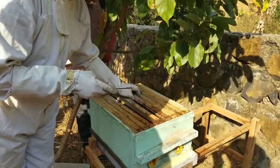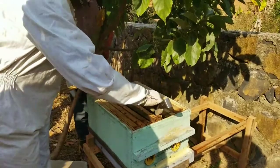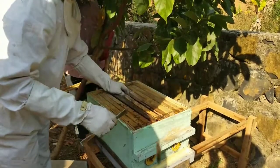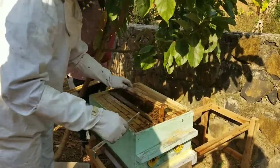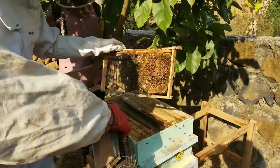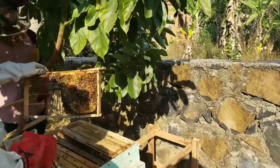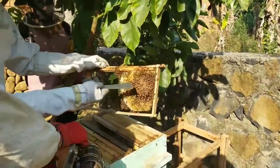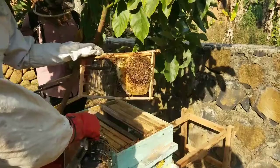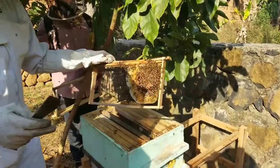So now this frame, we don't shake it, we'll try to balance and put it back. These are the big angle. Okay. Pump smoke. Okay, you see now the brood. We see the smoke mix and come out. That's enough. Okay, just left and left.